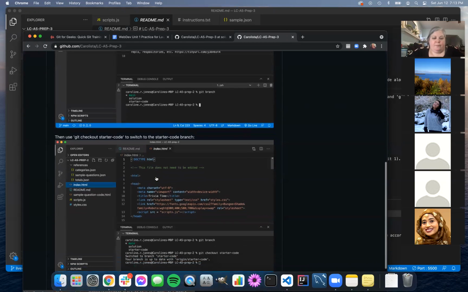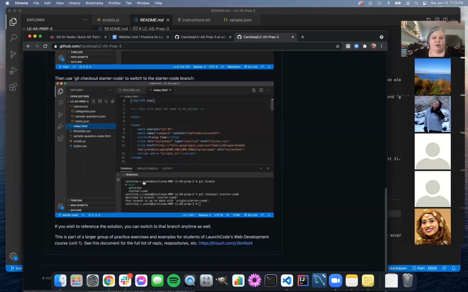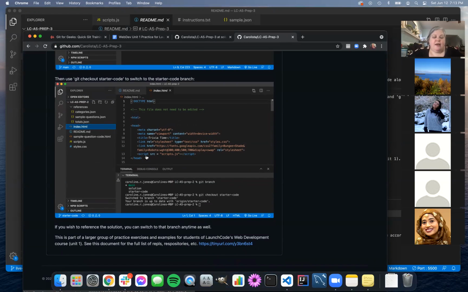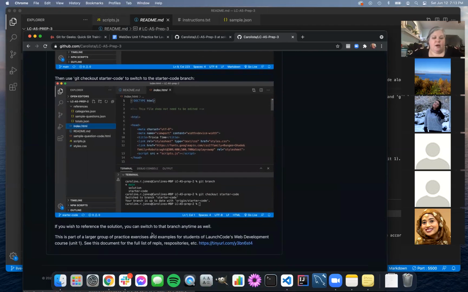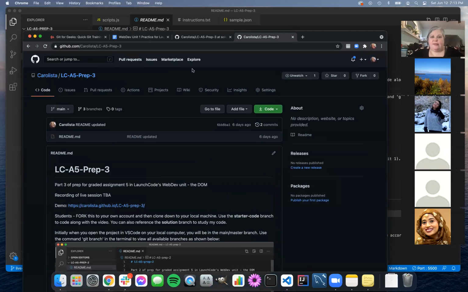Then down here, you can use git checkout and then the name of the branch to switch branches. Then all of the code will show up that is the correct version for that branch. Every time you switch branches, you'll see a new version of the code. That's how Git works. That's why they call it version control, because you can have several copies of it in different places, so you can switch around to those any old time. So that's how that works.